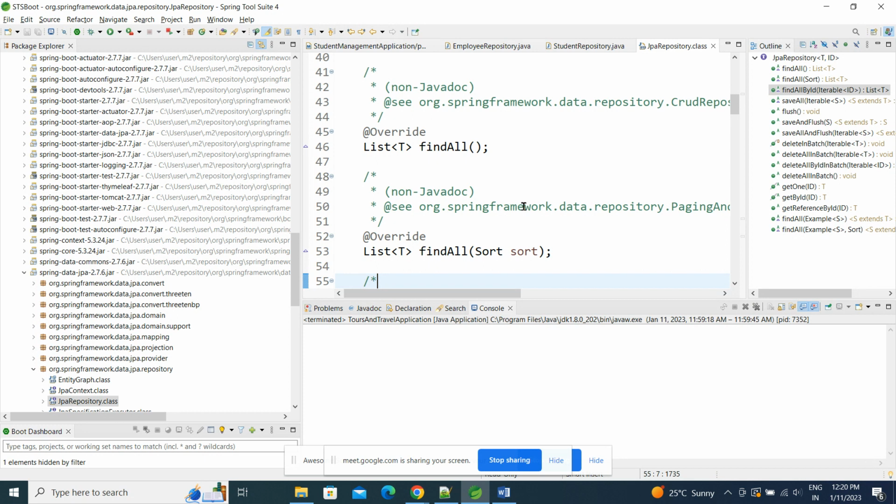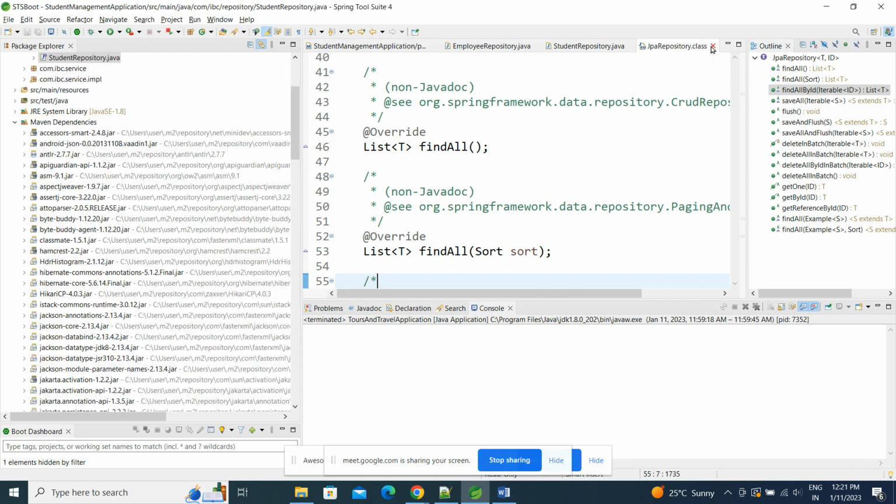So if you are using those methods, why do we need to provide implementation? Already they have provided, right? So in that case, we don't need to provide implementation. For updation, deletion, creation, and retrieval, all these things, they have created methods. We need to use those methods. That's it. If you are using JPA, then we don't need to provide any implementation. That is the advantage of it.